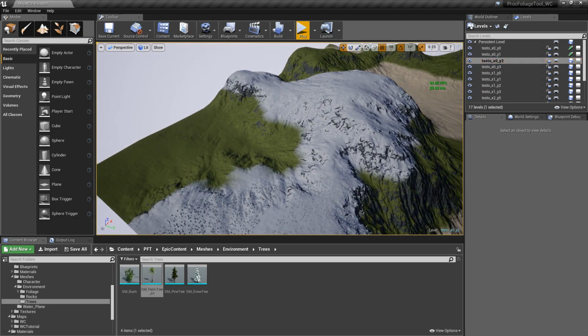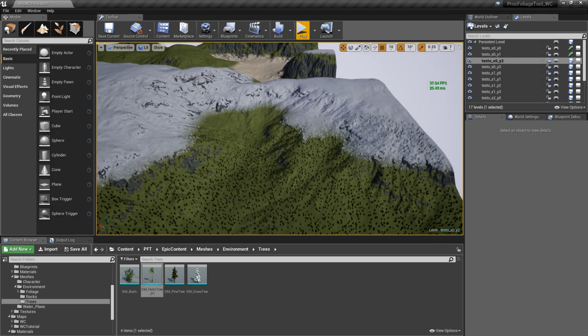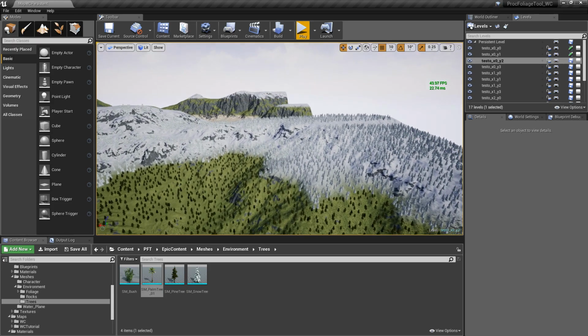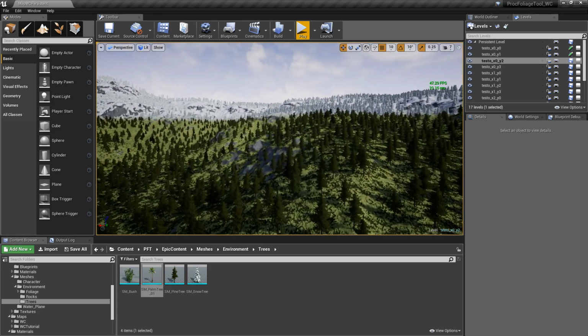Once you do that, the World Composition Manager is going to hide and show tiles, and it'll have the trees that you've spawned loaded and unloaded with it. Which again, if you have a massive forest like I have here, if I keep this density, it'll be over 100,000 trees or more. They will actually not be all loaded in memory, which means that you can actually make this an even bigger world. All right. I think that's pretty much it.